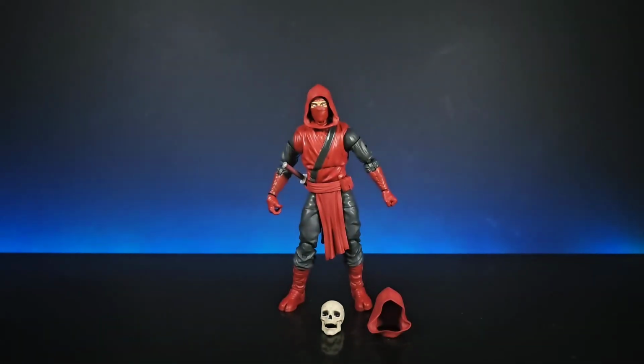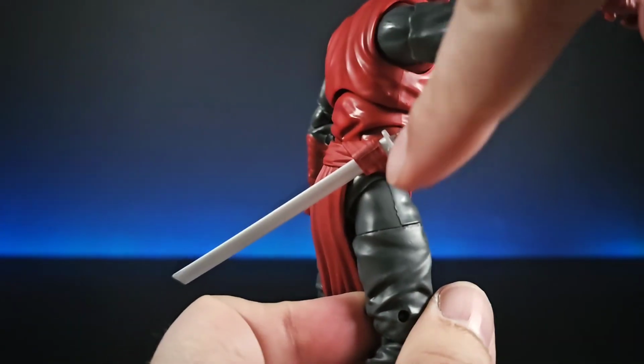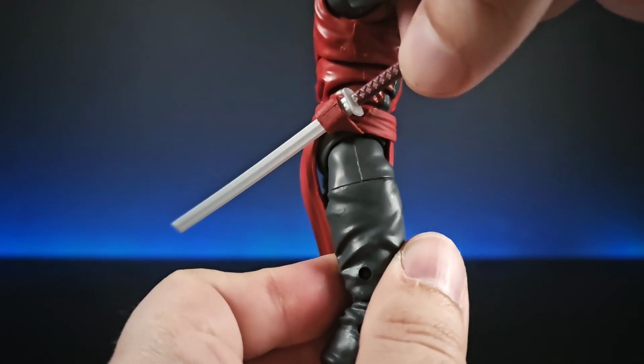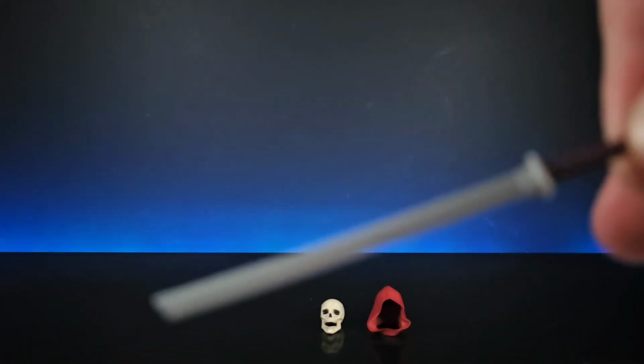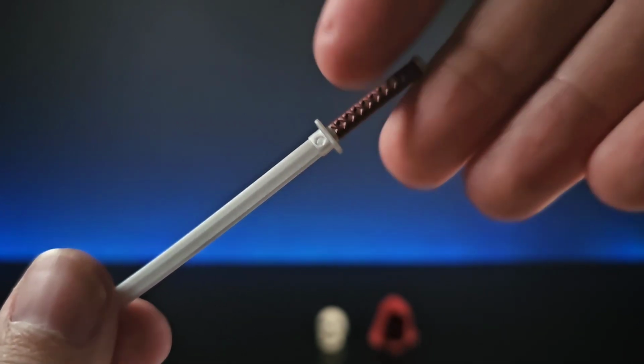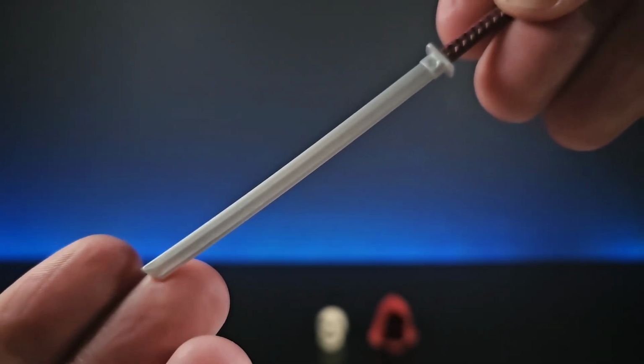And then with that, we can actually go into his other weapon, which is his ninja sword that he holds on the side there in the sheath on his actual outfit. So that's pretty cool. And we just pull this out to have a closer look. And again, we've got the same details that we've had before. We've got the handle or the hilt with all the ribbon part around it, or the grip, shall we say, and then down to the sword itself.